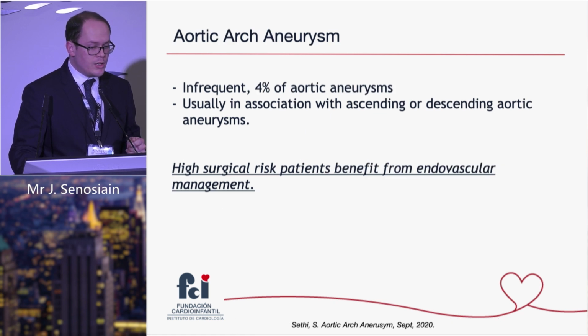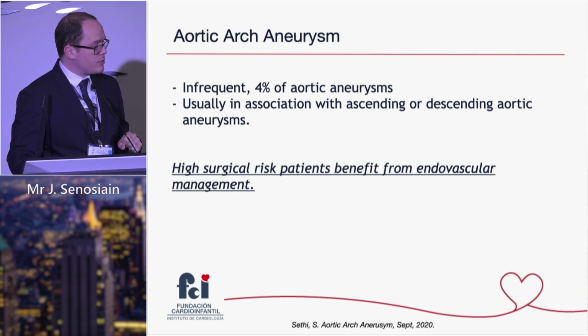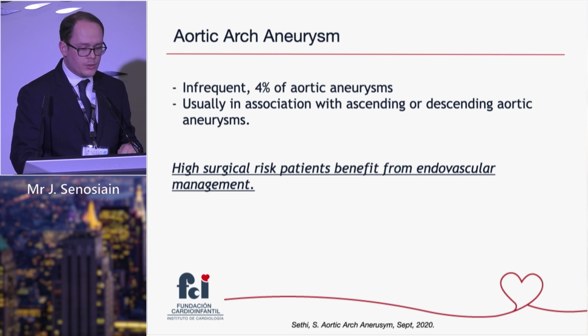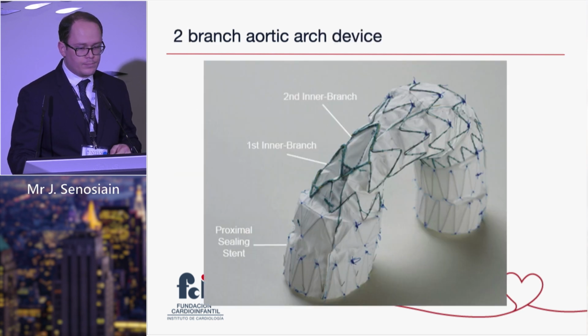So the aortic arch aneurysm is infrequent. It's about 4% of all aortic aneurysms and is usually in association with ascending or descending aortic aneurysms. In high surgical risk patients, like our patient with the COPD I just told you about, they benefit from endovascular management, and also if they have favorable anatomy.